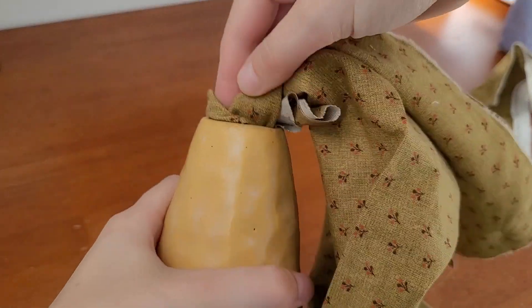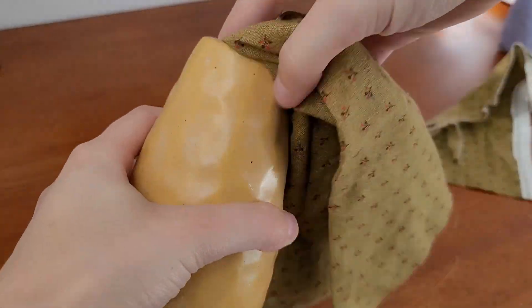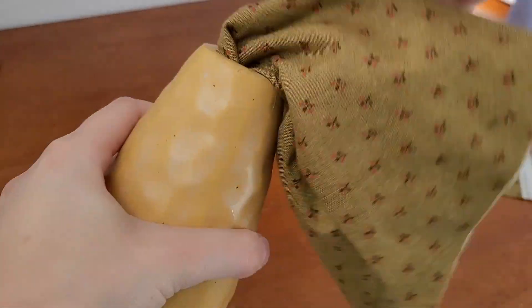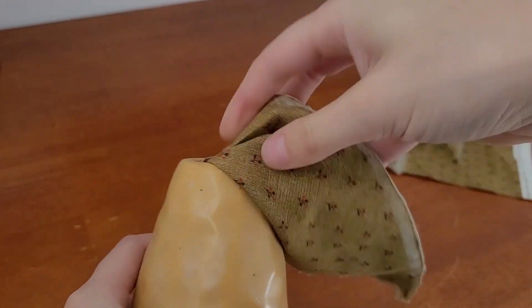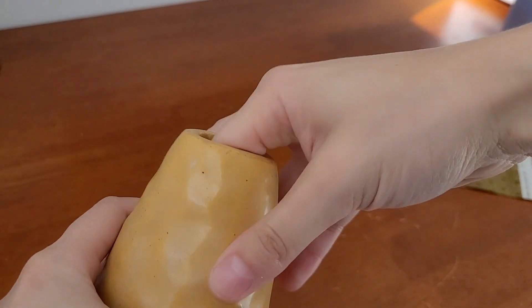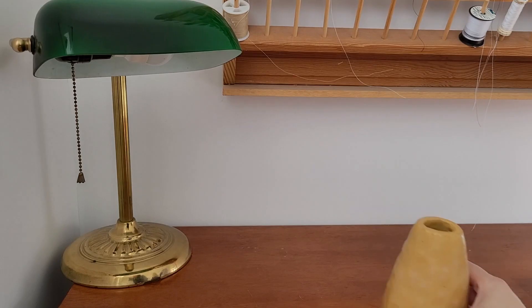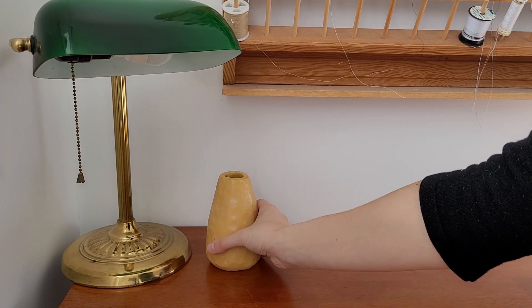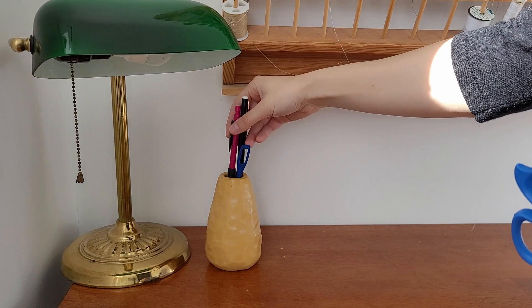This vase I got from someone for five dollars from a ceramics class we did together. I love it and it had never really been used, so I thought I'd use it for my pens, scissors, and stuff. But it was a little too deep — my pens dropped right in — so I shoved some scrap fabric down so they won't fall in and I won't have to dump everything out just to grab a pencil. Much more useful this way.